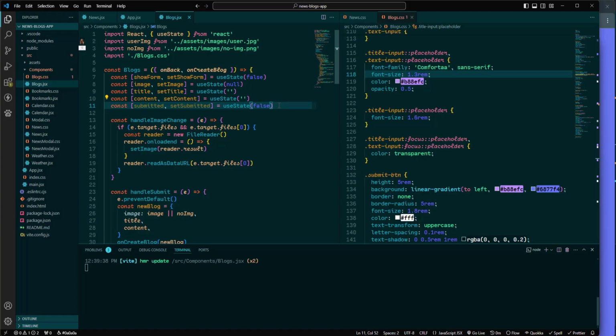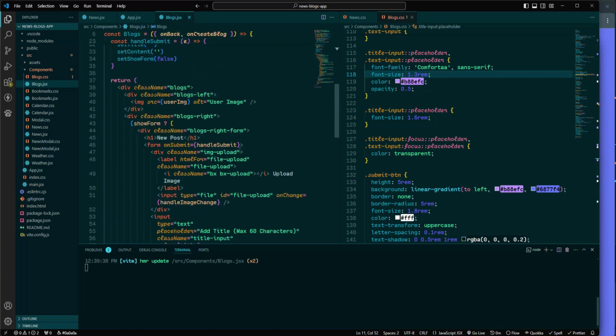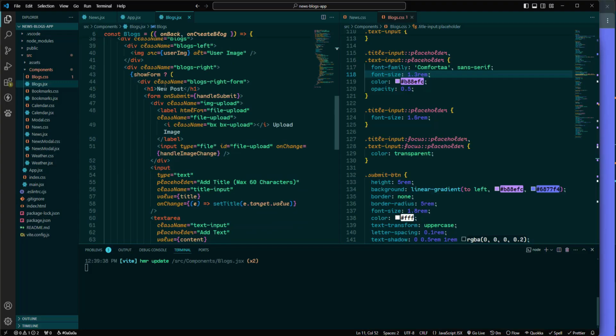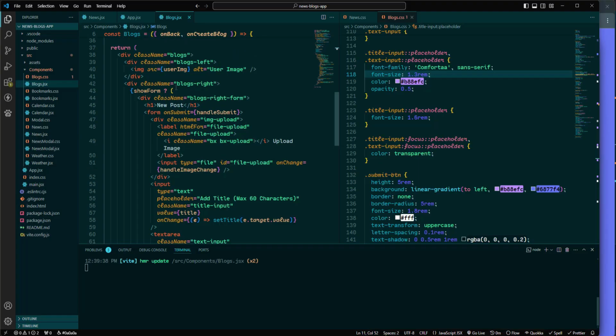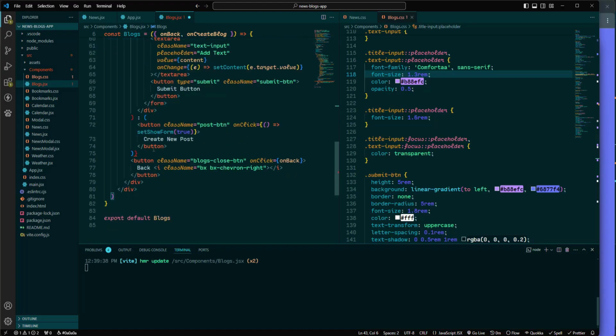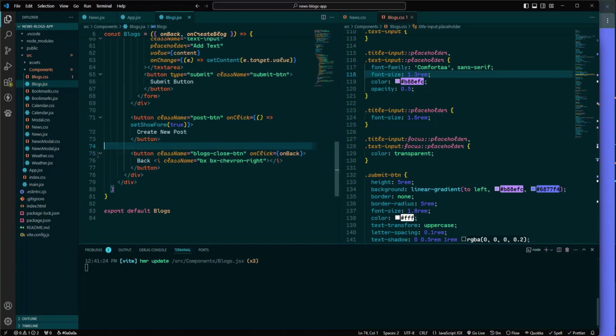Now we have to update our JSX content in order to display the submission message. Right now we use conditional rendering here to display either form or create new post button. Once we are going to add here a submission message, we have to change things here. I'm going to get rid of this conditional rendering altogether. So let's go ahead and delete this line of code. Then I'm going to delete those parentheses. And also we have to get rid of this line as well. All right.